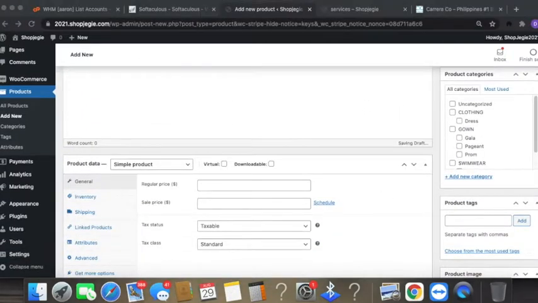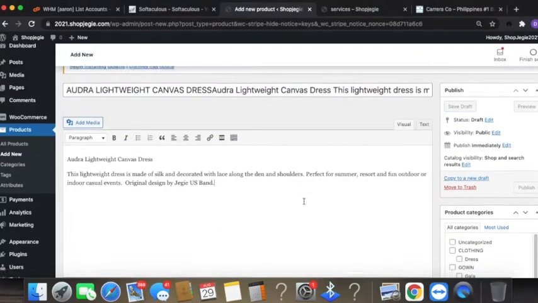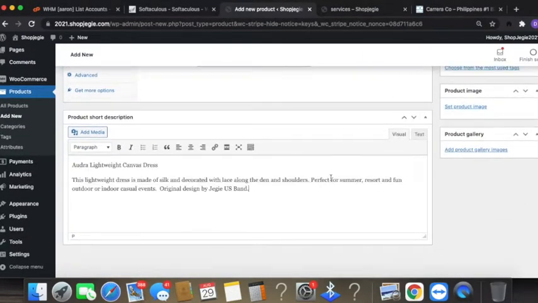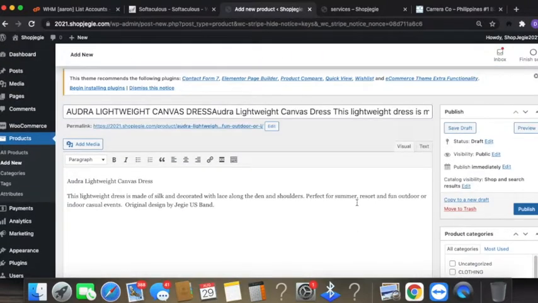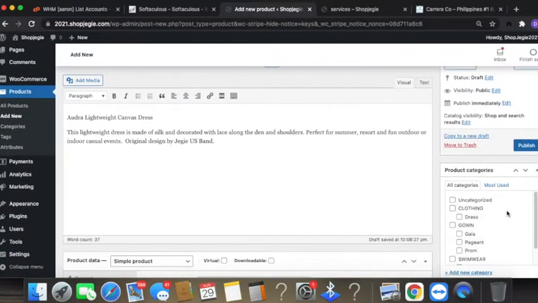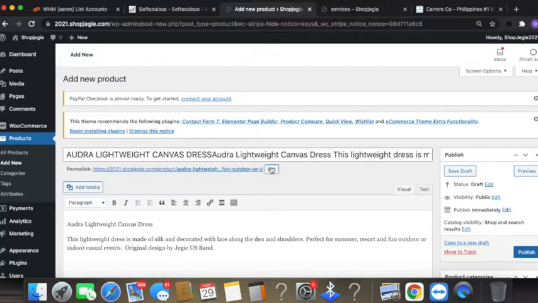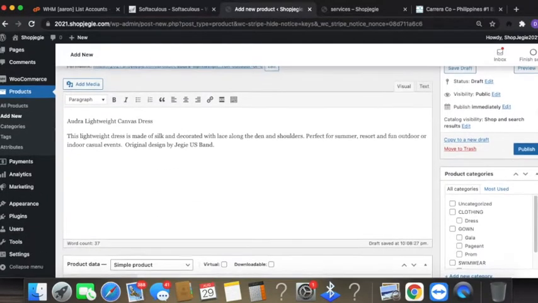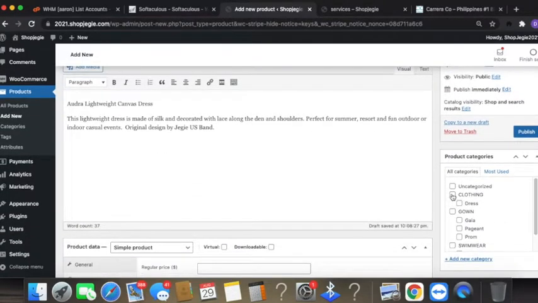And then you want to add a description, which should show here. And then I will put this in the category clothing and dress.